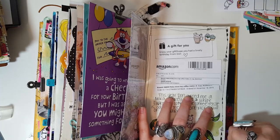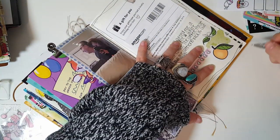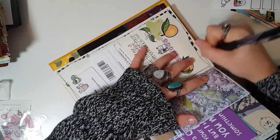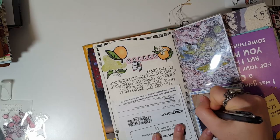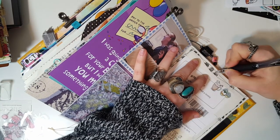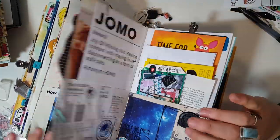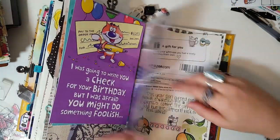Back onto my favorite pen of the year. It's not the pen I'm using right now. That is another of my all-time favorites, but I've talked about it many times before. The one I'm using right now in the video is the Uniball Signo 207, which is always in my Amazon favorites. The one that I have been using the most in my journal, especially usually to do these borders, of course not this time, right? But anyway, it's the Pentel Arts Hybrid Technica. The 0.8 and the 0.3 are the two that are my favorites. So I'll try to leave those again linked in the Amazon store for you as well.